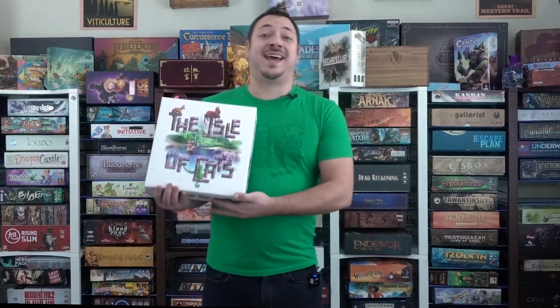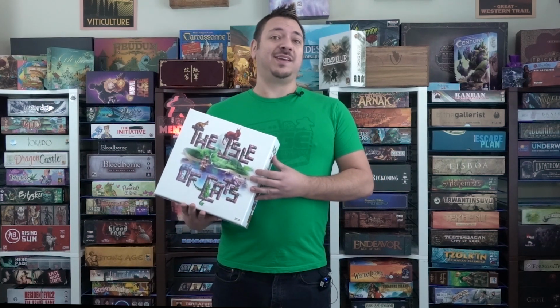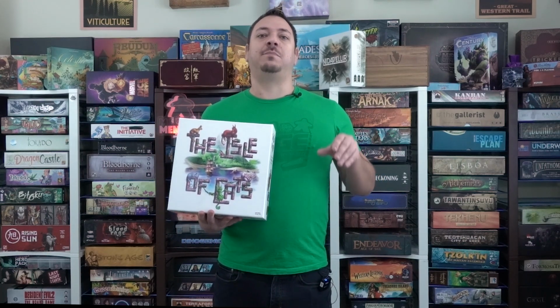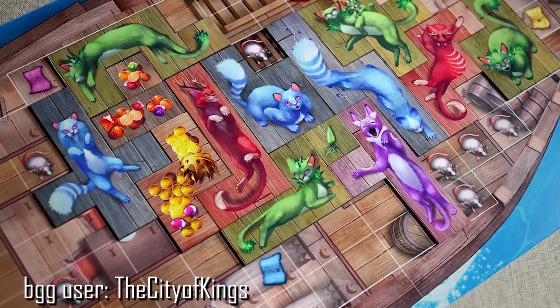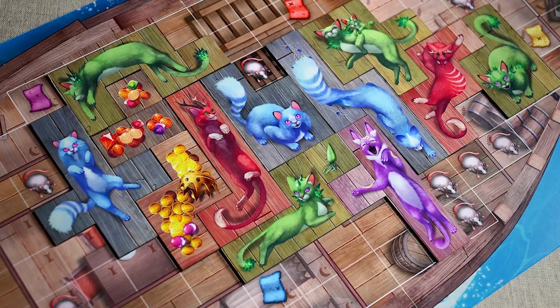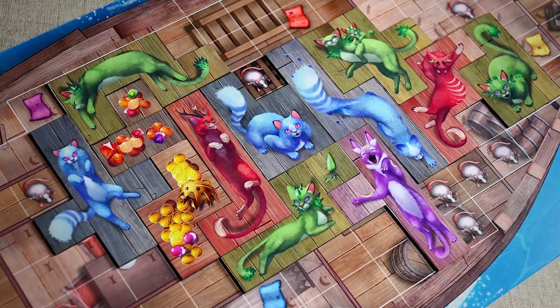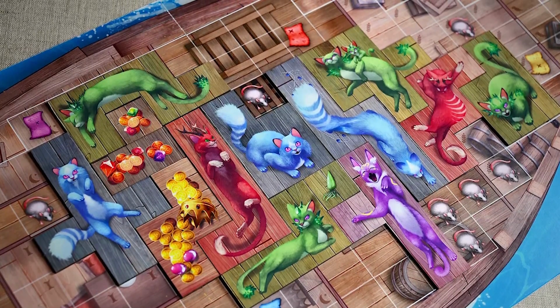The Isle of Cats. This is a fantastic, really thematic polyomino game where you're collecting cats of different shapes and placing them on a ship to rescue them from an island that's about to be destroyed. Now, to attract the cats, you're going to have fish tokens, which are kind of a currency in the game. You get to take from either one side of the island or the other, which basically means how much fish you have to pay to collect them.